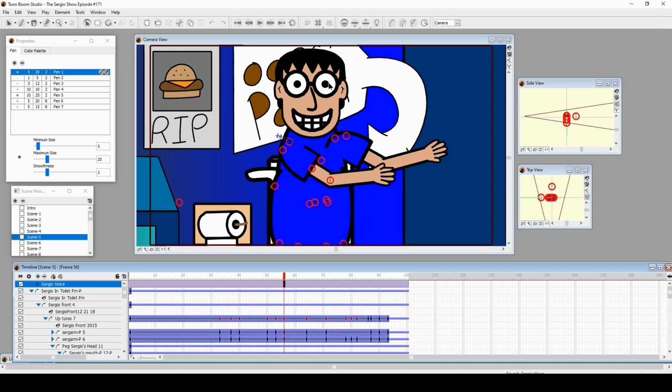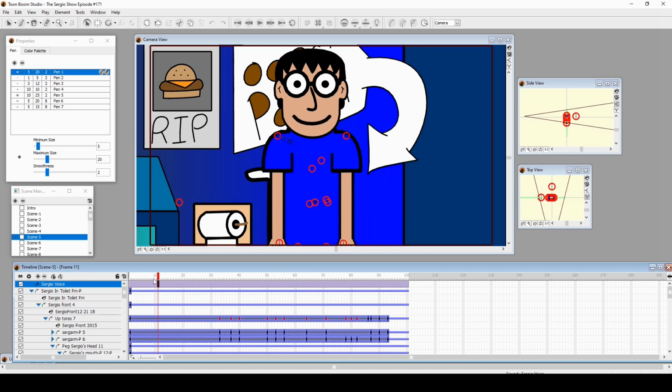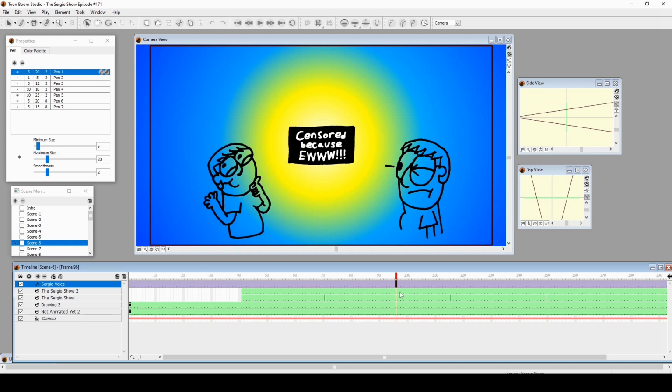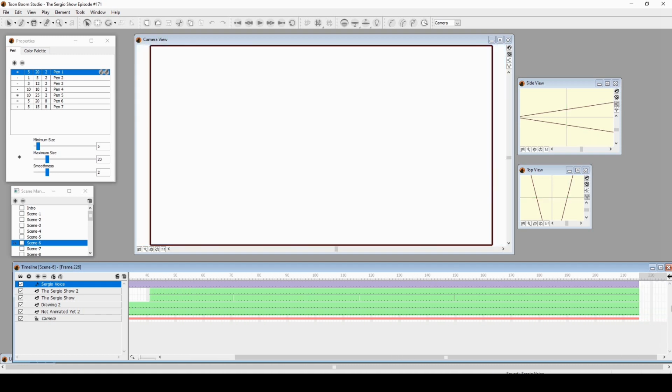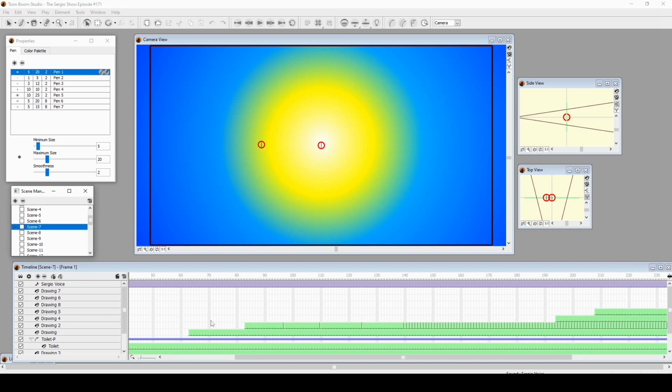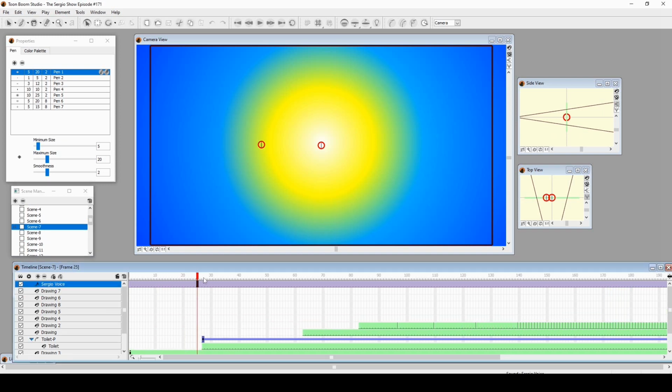Front view me was always awkward, but at least you got to see me front view. A couple keyframes here for at least under 10 seconds. Then again, another one. I chose this nice gradient of blue to light blue to yellow to white. Yeah, I think these drawings were drawn in marker and scanned in, kind of drawings compared to the other one. There's a nice visual here in the center, and all these Sergios are run here with the reactions. Didn't want to color them because I think just this minimum is fine.